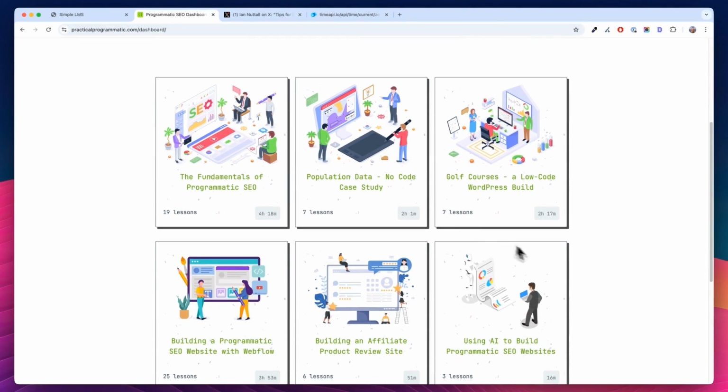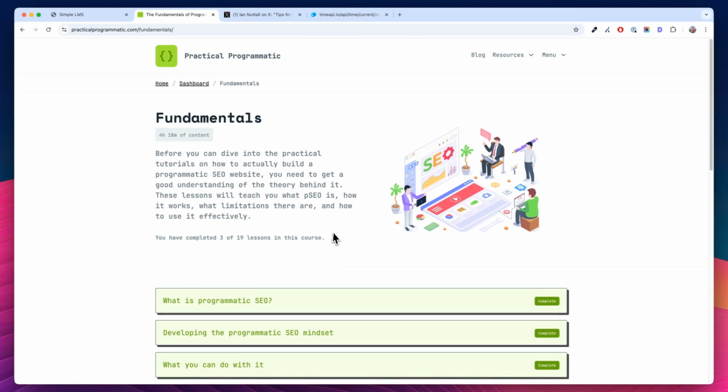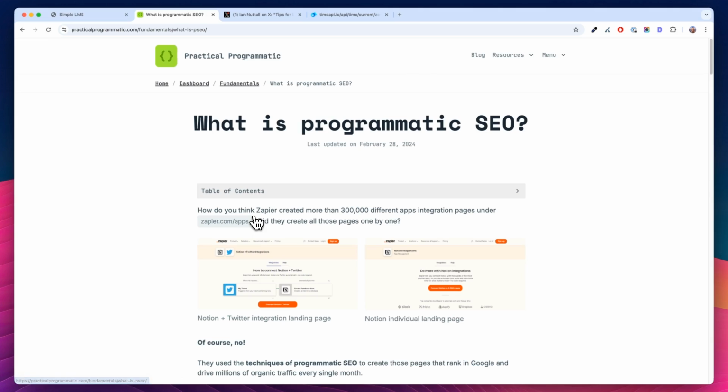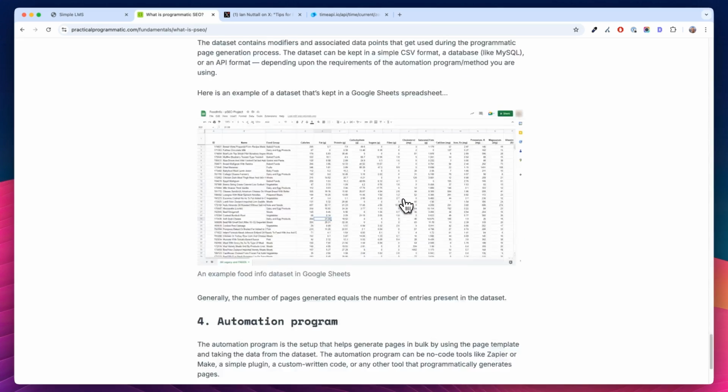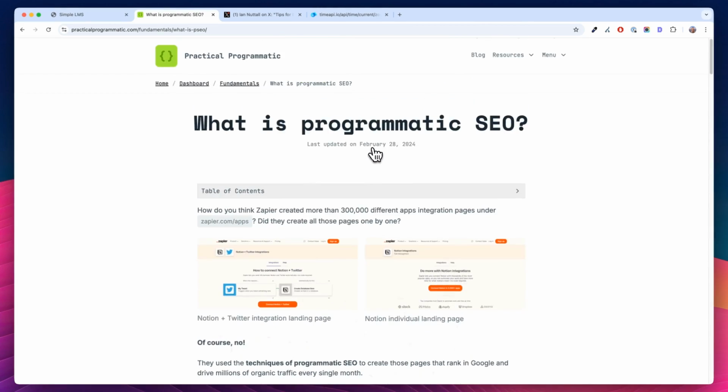So you've got these courses. These are all the courses. Each course has a number of lessons you can click into. It tells you how many you've completed. We've got marked as complete, the date when it was marked as complete. And if you go into a specific lesson, if we unmark it, then you can mark it as complete and it will log all of this for you. So this is the kind of thing that I want to rebuild in Laravel. And to do it, we're going to use an SOP.